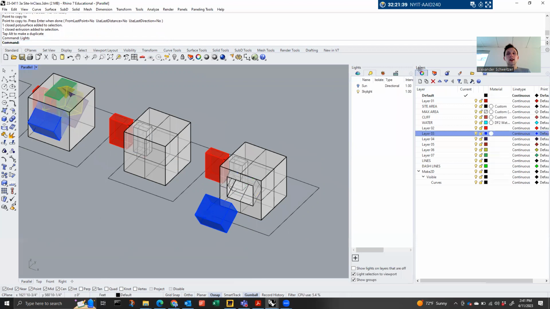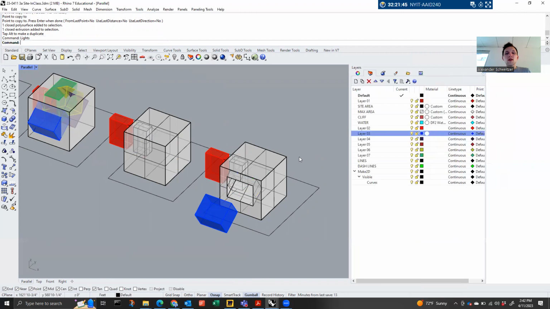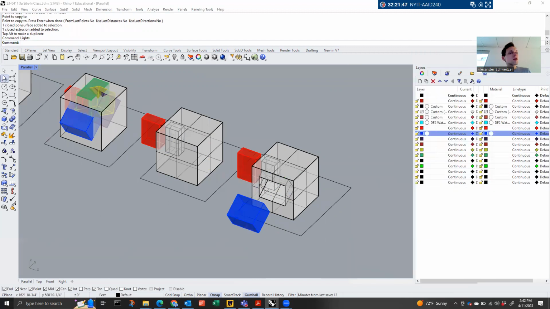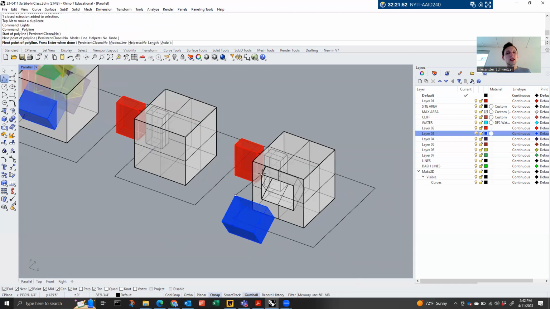And then I could use the polyline tool to draw it back in.